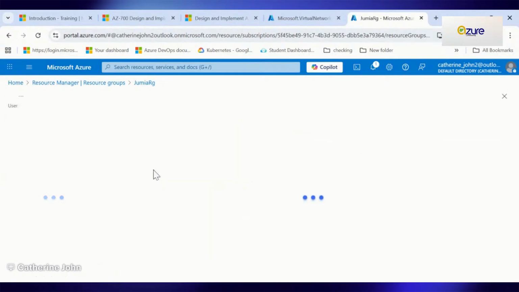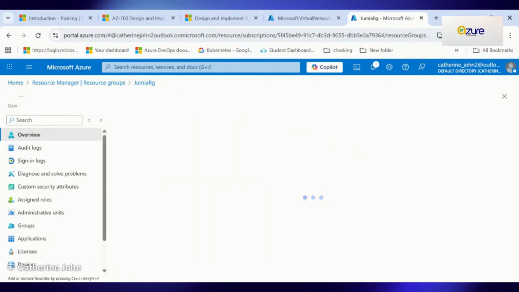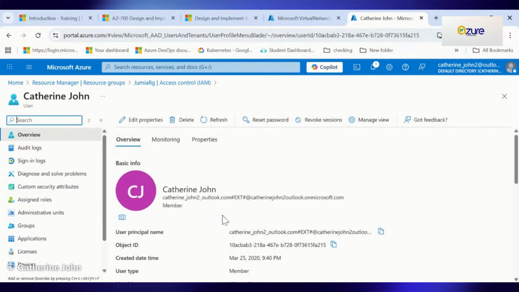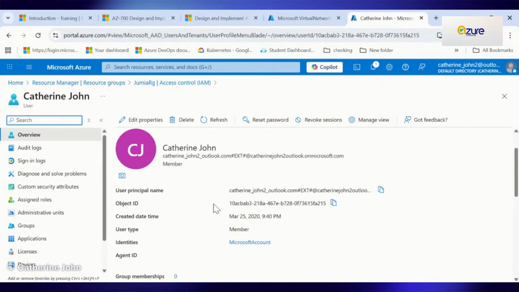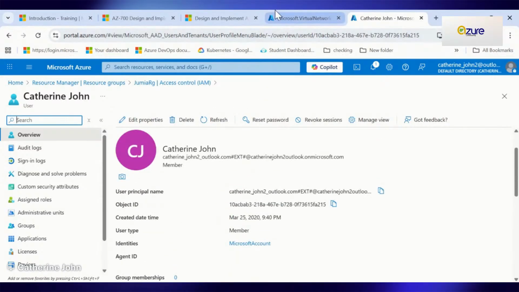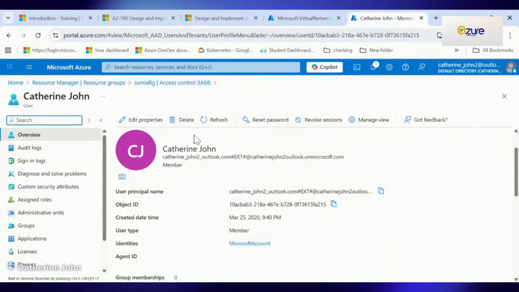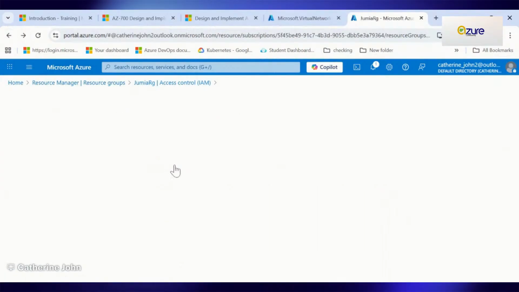This is the user. If you go back to this error, remember it complained about this user, 10 AC blah blah 215. And this is our subscription, so we need to give this user this 10 AC.